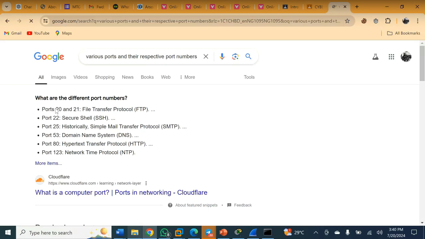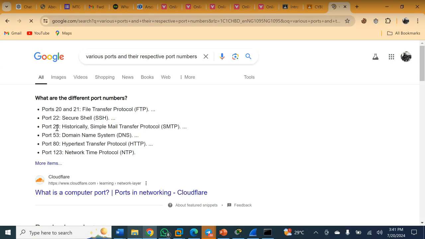Now, ports 20 and 21, they are for FTP, file transfer protocol. So you are talking about transferring of files. We are dealing with port 20 or port 21 FTP. Could be TCP, could be UDP. Port 22 is for secure shell. So you want to connect to a machine virtually. That's where the secure shell comes in, and you are going to understand this more when we're talking about some very popular attacks when we are using Metasploit.